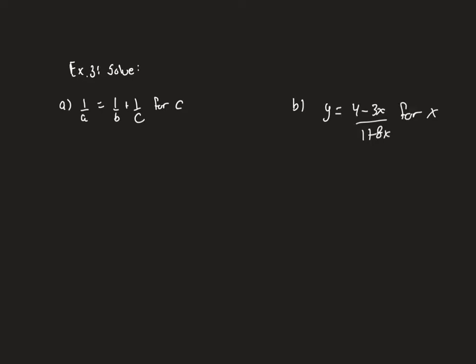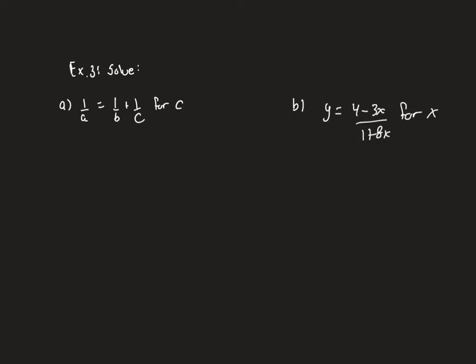Alright, so I care about C here. So I want to get rid of anything that's not C. The problem is C is on the bottom. So because of that, it falls into that first rule of getting rid of fractions. So the first thing I would do here is I'm actually going to do the common denominator way we did on the first page. So I'm going to multiply everything here because we have 3 fractions. We have A, B, and C. So I'm actually going to multiply everything by what's missing.